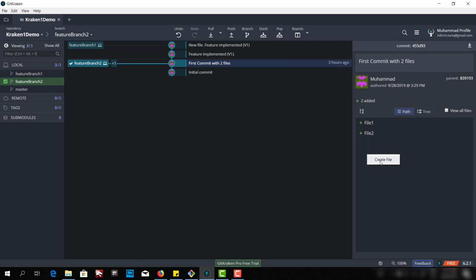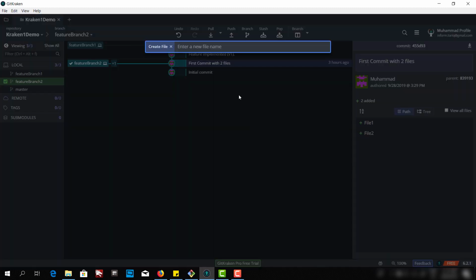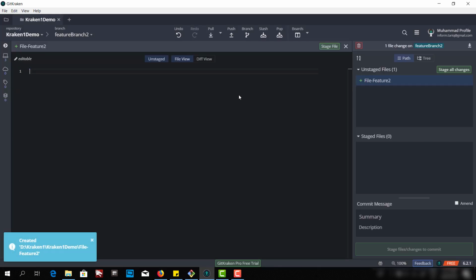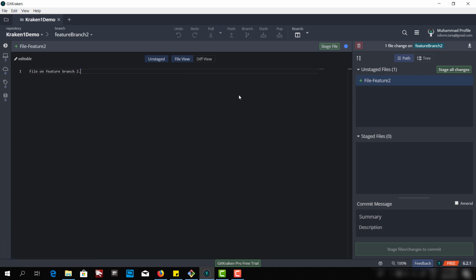Okay, so let us create a file here. Let's say file feature 2, a file on feature branch 2. This is a file for the feature branch 2.